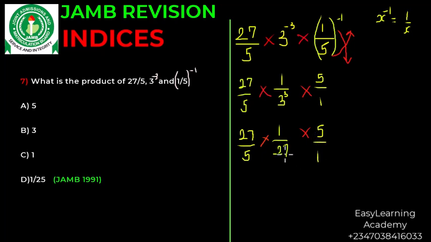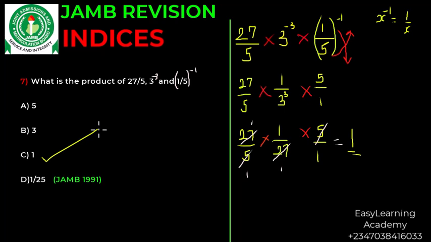Simply we can go on to do cancellation here. 27 will cancel itself one time, coming into this other 27 one time, and 5 will cancel itself one time, coming into this other 5 one time. So our answer, if we multiply everything there, is 1, because 1 times 1 times 1 is 1, and 1 over 1 is the same thing as 1. So that's our answer. Checking the options, option C is the correct option. If you had option C, then you are very, very correct.